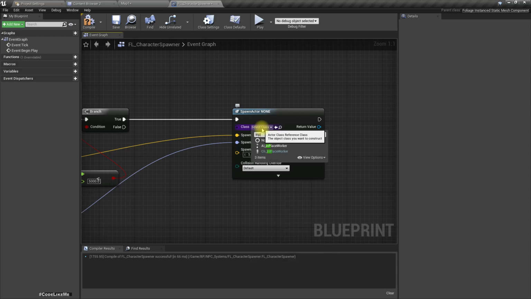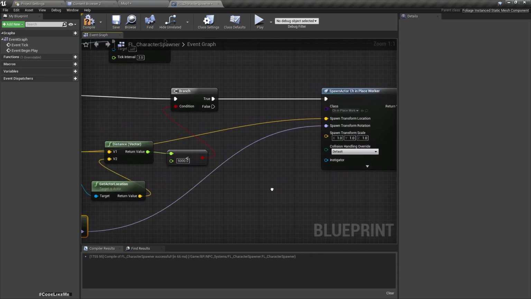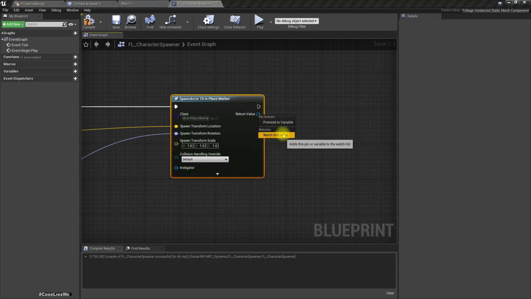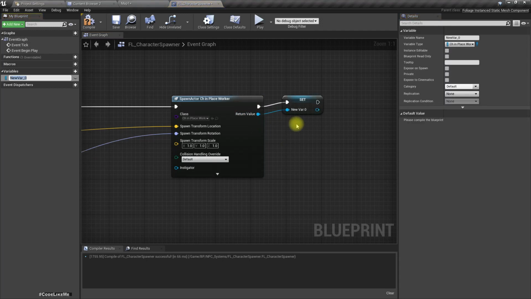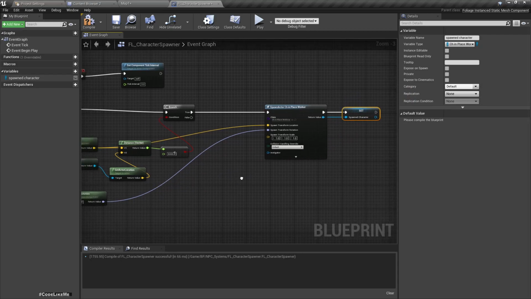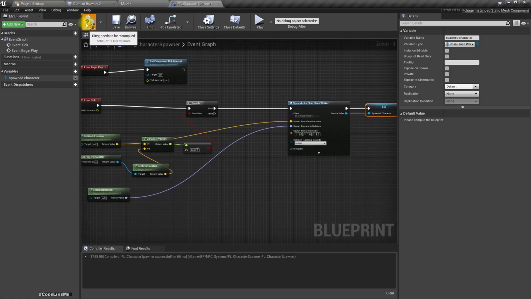In place worker, and I'll keep a reference to that character, because later I'm going to destroy this class when the player is out of this range.